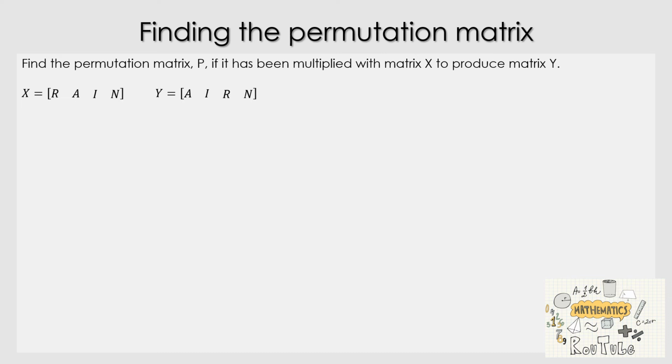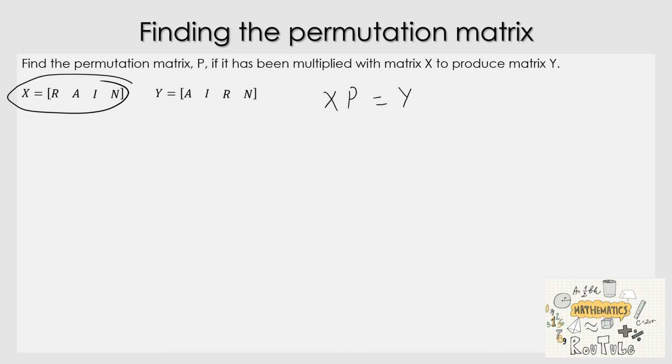The easiest way to do it is, matrix X is a row matrix. We'll just circle it here. It's a row matrix, which means it consists of only one row and in this case 4 columns. So if we have a row matrix, we need to change the columns, maybe not all of them, but some of them. We then need to post multiply by the permutation matrix. So in this case, it's going to be X times P is equal to Y.